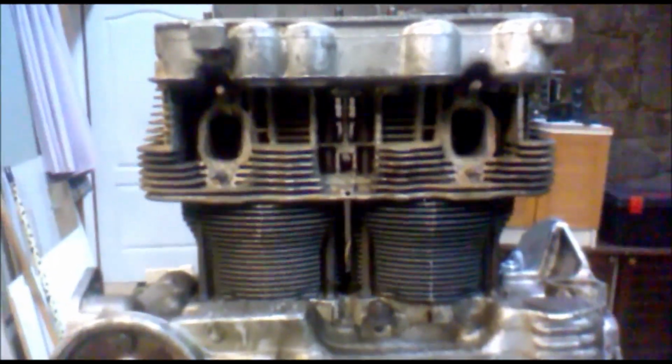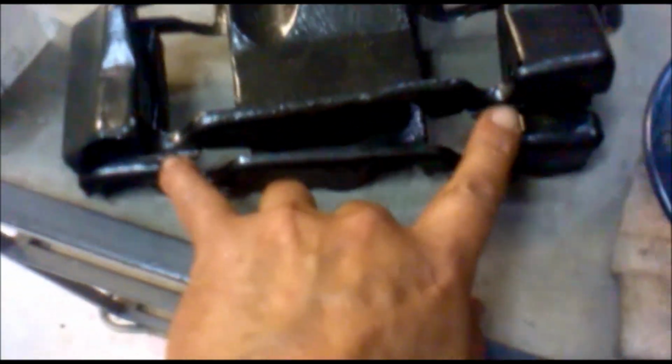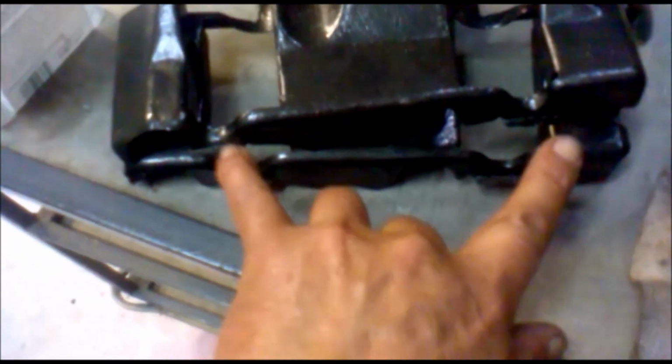Now we've got to fit the under cylinder tins. Now be aware, these are handed. You can see, even though they're all bent up a bit, hang on a minute, you can see that the feet on that one are wider than the feet on that one, okay? And this will have to go into place.